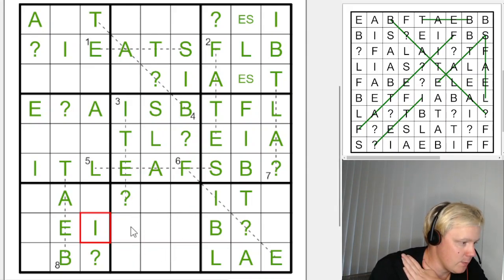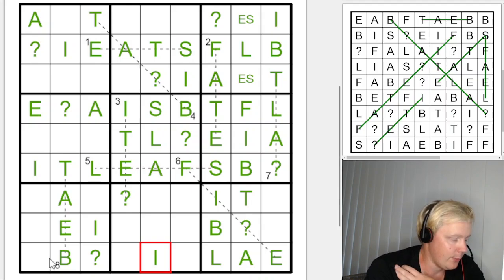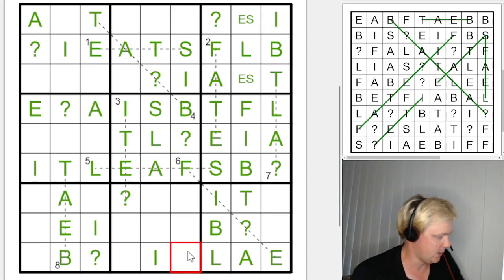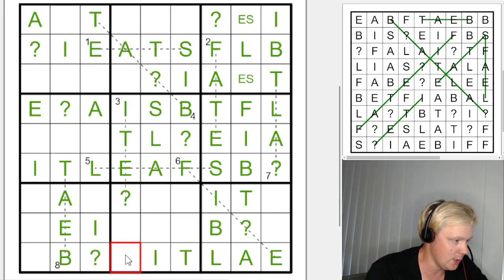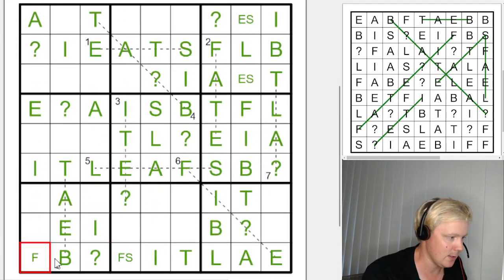Now, do we know the I in this box? It's not on this row or this row because of this. So one of these, it can't be here because of this I, and it can't be here because of this I. So this is the only place an I can go. Okay, now on this bottom row, we have 3 missing. So we need an F, S, and T, I want to say. Yes. So F and S are both ruled out from here. That's the T then. And F and S go into these two. But we don't know which order, so I'm going to use the pencil mark again. F and S go here.